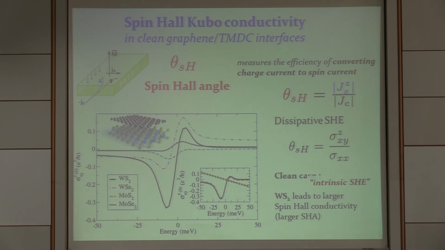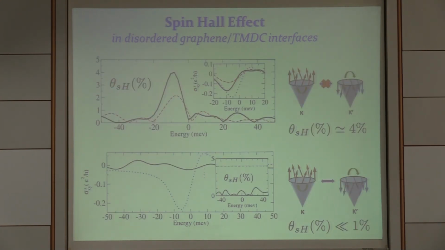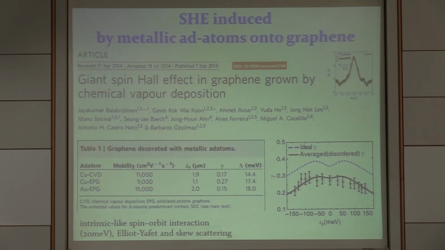And this is what we get, which is more interesting. The spin-Hall angle, the figure of merit of the spin-Hall effect, is how much you deviate your charge current into a spin current, and it is related to the ratio between the spin-Hall conductivity and the dissipative conductivity. Okay? And here we see that already, even if you have low disorder, there is a lot of difference between the type of TMDC that you use. So this changes a lot. But then a very interesting result is that, again, depending on the type of disorder and depending on the activation of intervalley scattering, you will get something very different. If you don't have intervalley scattering, then you get a spin-Hall angle on the order of a few percent, which is considered to be high. Whereas if you connect the valleys, then things almost disappear. So it's actually interesting because it's opposite to the weak anti-localization. If you measure a strong weak anti-localization, we predict your spin-Hall effect signal should be low, and vice versa. Okay, I think my time is finished.